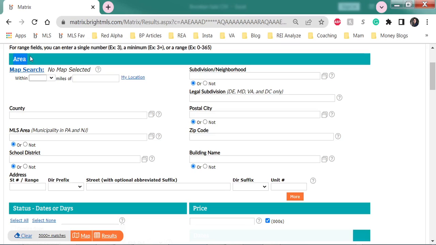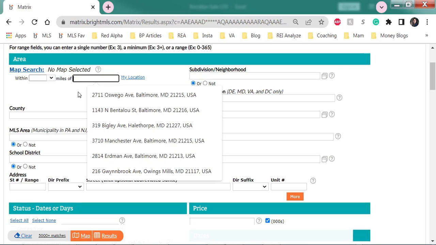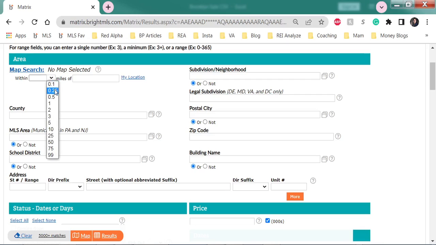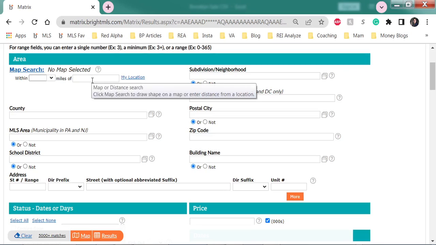The first section header is area, and with an area you're able to do a map search. Therefore, if I have a specific property, I can enter the property address here and then determine the perimeter that I'd like to search within X miles of that subject property.